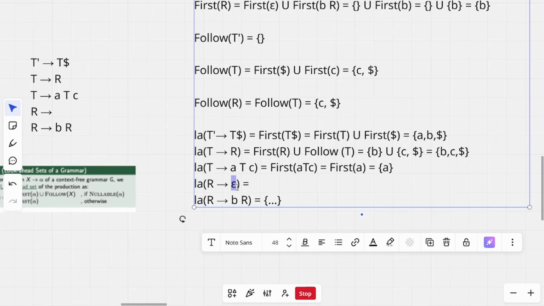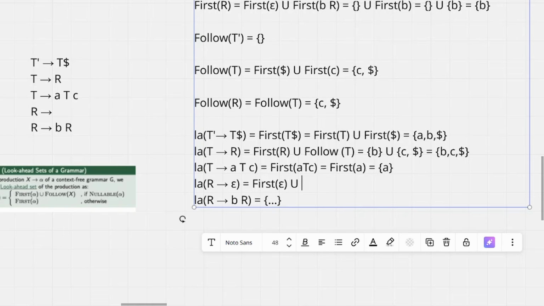Is this production rule nullable? Yes, it is because it's epsilon. So it's going to be first of epsilon union follow of R. First of epsilon is just going to be an empty set, and the follow of R is the C character and that dollar sign. So it's just going to be C dollar sign.